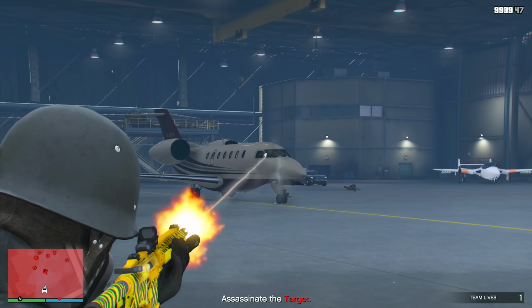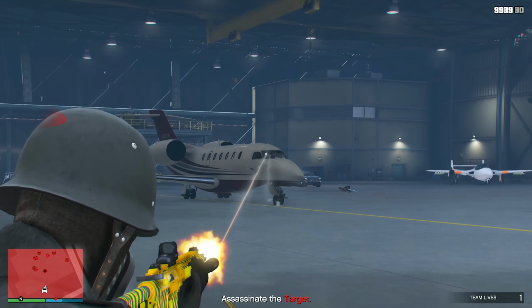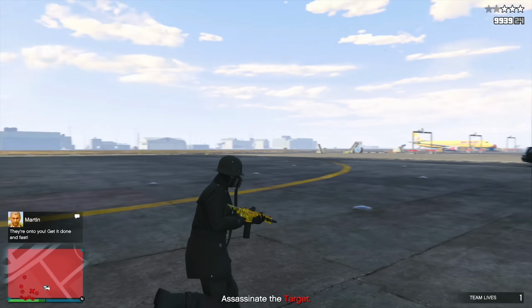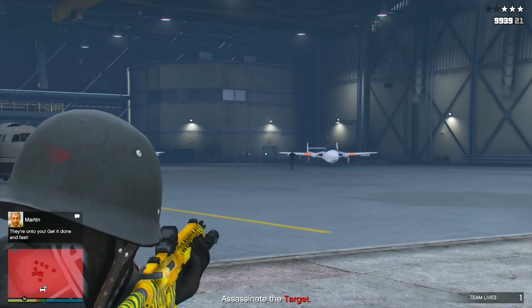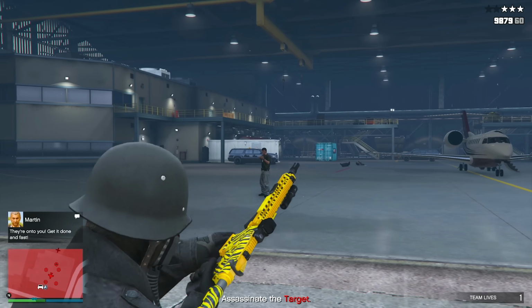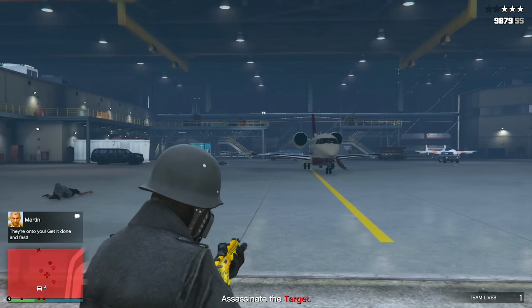But we're gonna wanna assassinate the target. You wanna make sure you take out the guys who are sitting in the front seat of the plane. This guy, who was this guy? Shooting me right there. What was that all about? There's a few more that we're going to need to take out. You can see there's enemies everywhere. Of course, you're probably going to want to take cover if you struggle with that.